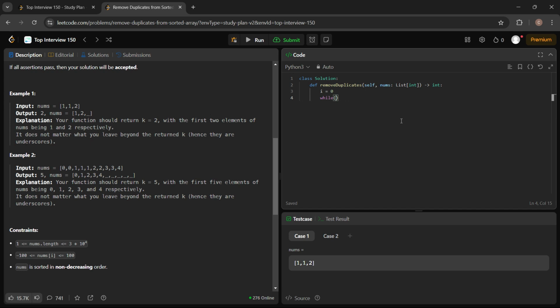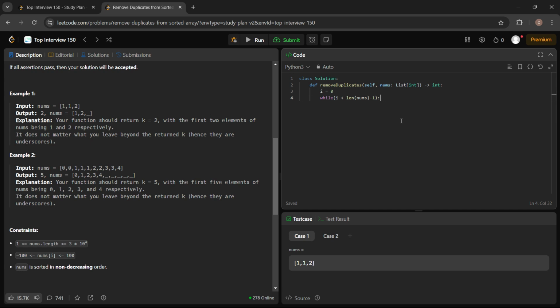So to do that, we're going to loop through it, but instead of what you would usually do, length of nums, we're going to stop an index before that, so we don't terminate right after we process the last index.